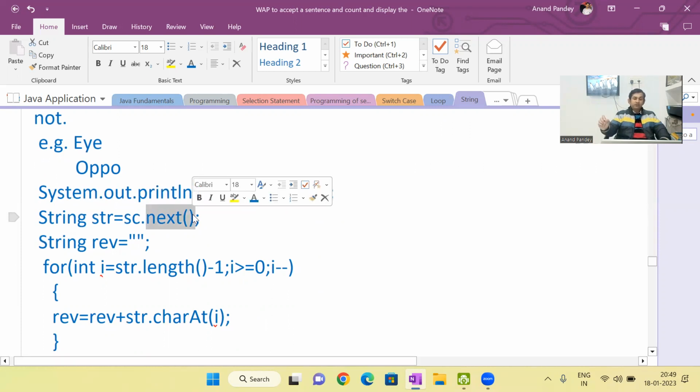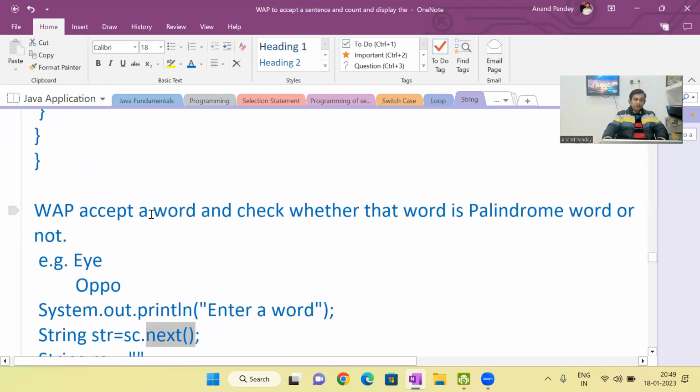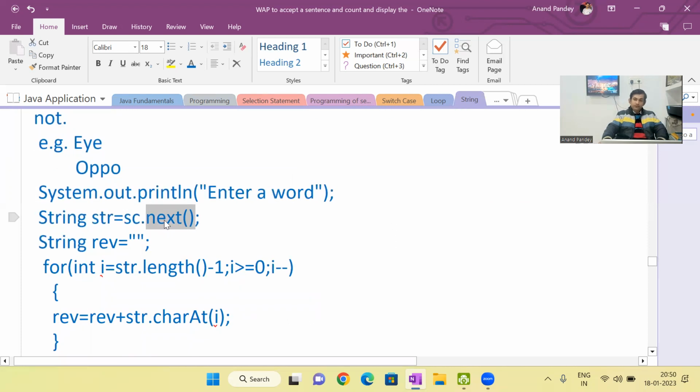If it is said to accept a sentence or a string, you will use the nextLine function. Here it is said to accept a word, so I'm using the next function.